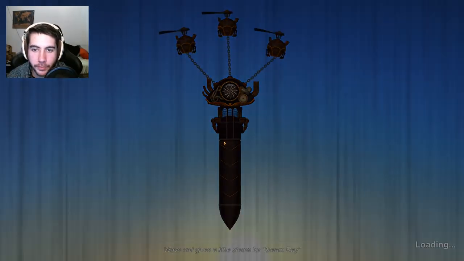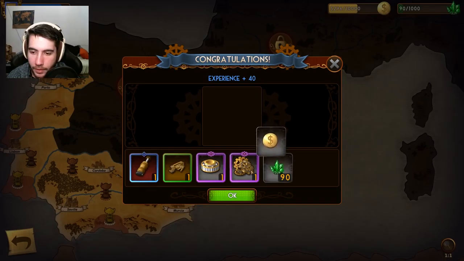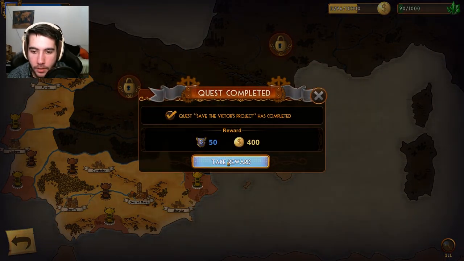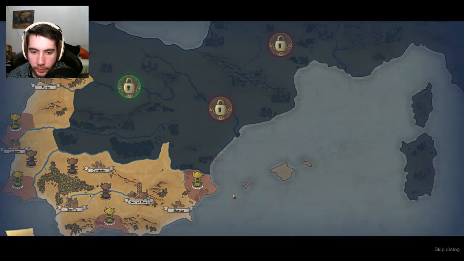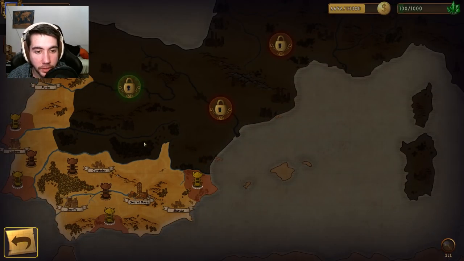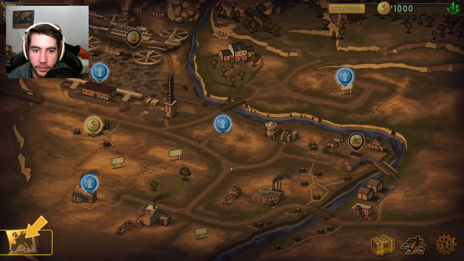So we just had the wrong setup. That was why we couldn't win. One of these, and we get a thing, 90 crystals and some money. Thank you for the extra money. And level 3. So we have train station, all kinds of unlocks here for us. So we're going to skip this again because we don't read that. And we'll return here. So it wants us to buy a train station.